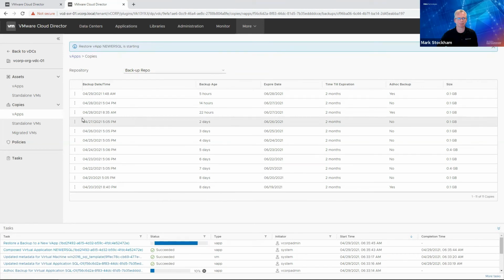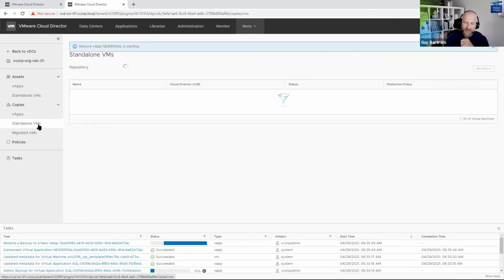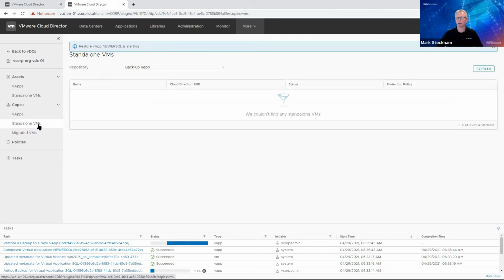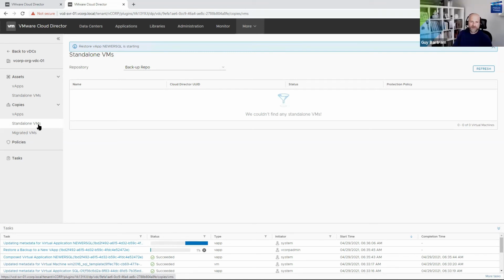You can see that that restore is running in the background. So if it's not going to restore that network, what network is it going to attach to? It won't have any networking. You'll need to go in once that's been brought back and change its network settings. If we'd lost that VM, or we powered down the VM and we restored it in situ, we could bring it back with its network settings. But of course, you don't want that conflict in place. It's just options really.